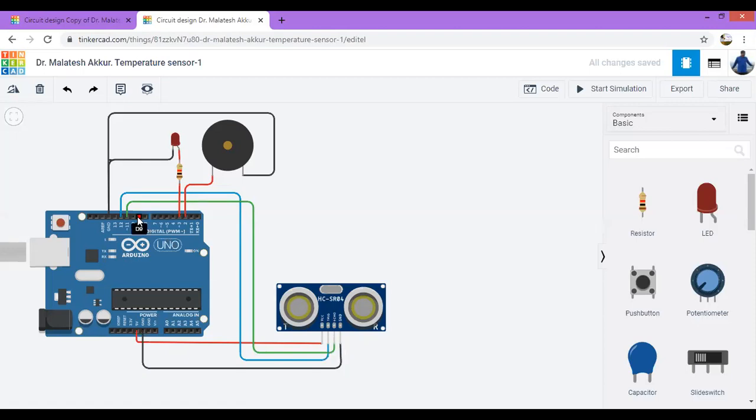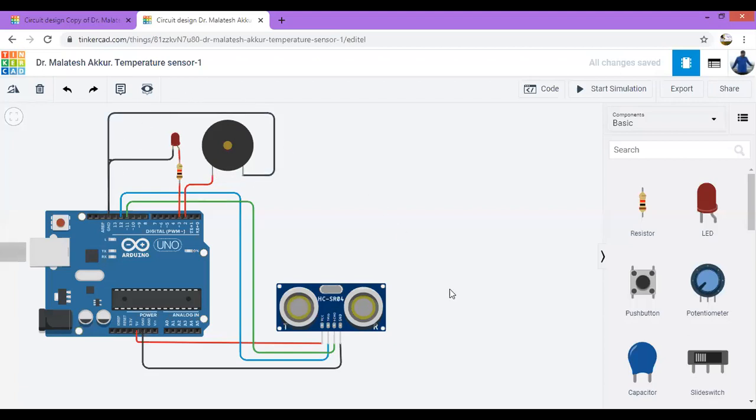I'm going to use two terminals of the Arduino, 11 and 12. Okay, and just as usual, this is the ground. For this ground, the LED is connected. The cathode of the LED is connected, and the anode is connected to one pin of the Arduino, which is pin number 3, through a resistor, and pin number 2 is connected to a buzzer, and the other end of the buzzer is as usual to the ground.